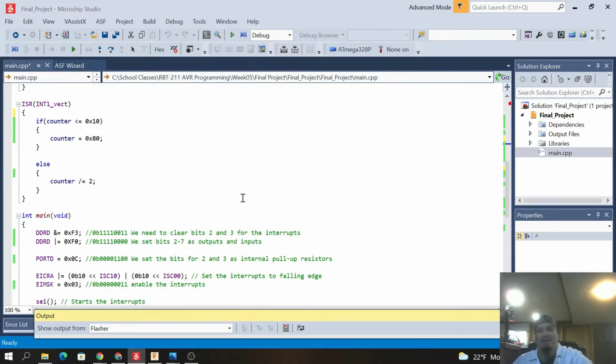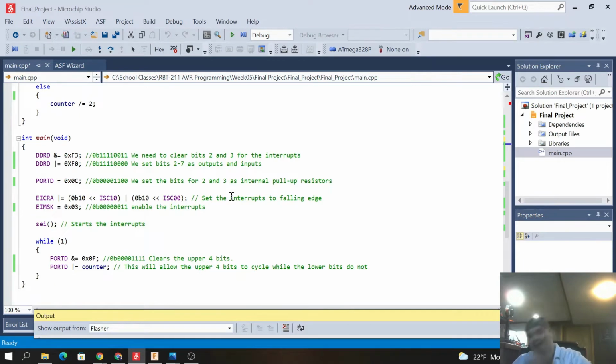So anyway, here we go. Oh boy, main code right here, main program. I set the data direction register D, and this is my first attempt at using hexadecimal code, and it worked. I had to look a lot of this stuff up. I'm not familiar with hexadecimal. I'm learning it, but let's just say by the time I'm ready for employment, I will be a master at this because I'm really getting into this hexadecimal code.